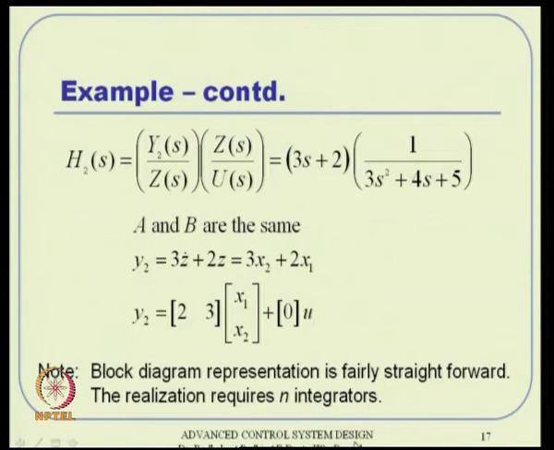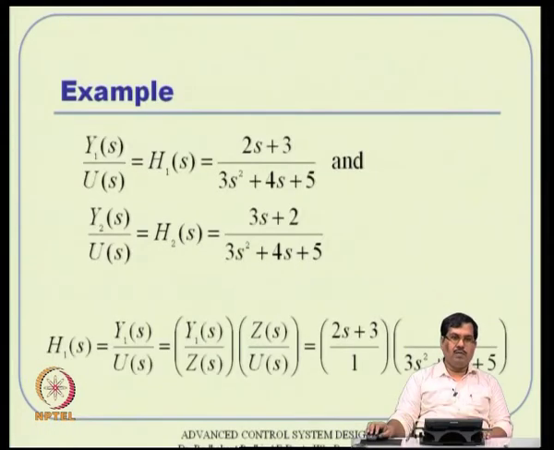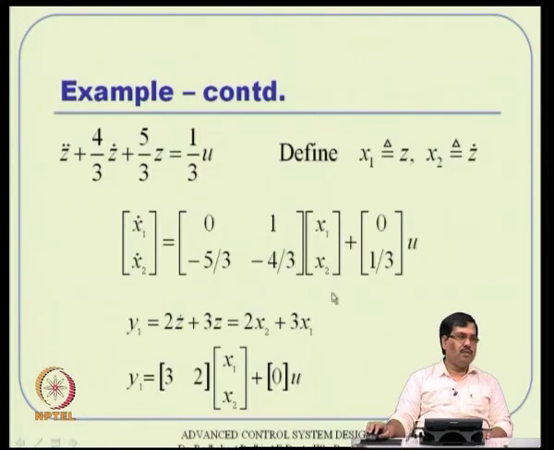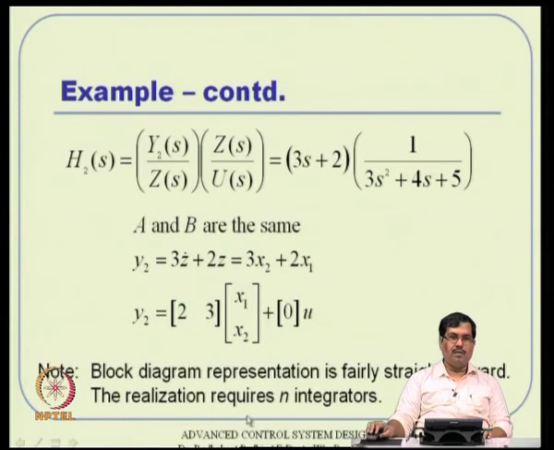u basically. Okay. So, the block diagram representation is again fairly straightforward, and also remember that no matter whether you have multiple input and multiple output, but same input with same polynomial here, the state equation remains the same. That means the number of integrators that you need to represent the system dynamics, or the number of state variables, remains the same actually. So, the system is still realizable with n integrators here. The realization requires n integrators only.